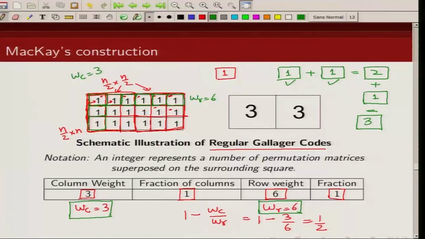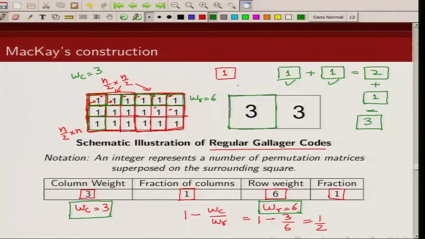So, another way of designing this LDPC code is by overlapping random permutation matrices. Please note, when I overlap them, I have to ensure that no ones get overlapped, then only I will be able to retain the weight. So, if I overlap 3 such random permutation matrices and I ensure that there is no overlap between the ones in each of these 3 random permutation matrices, then what I will get is a matrix which will have 3 ones in each row and 3 ones in each column.